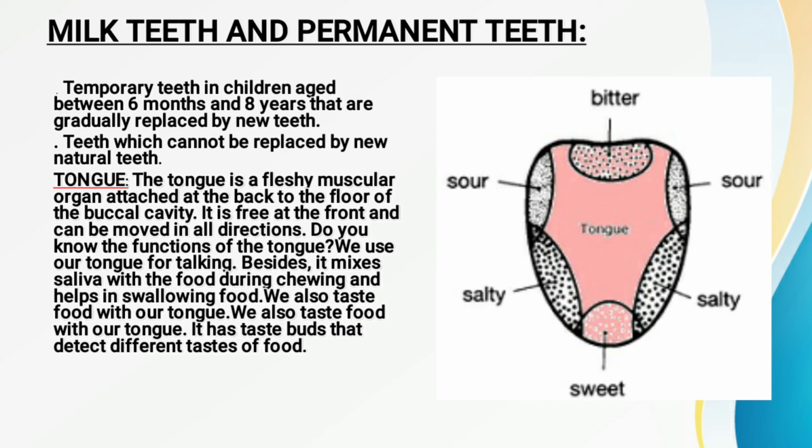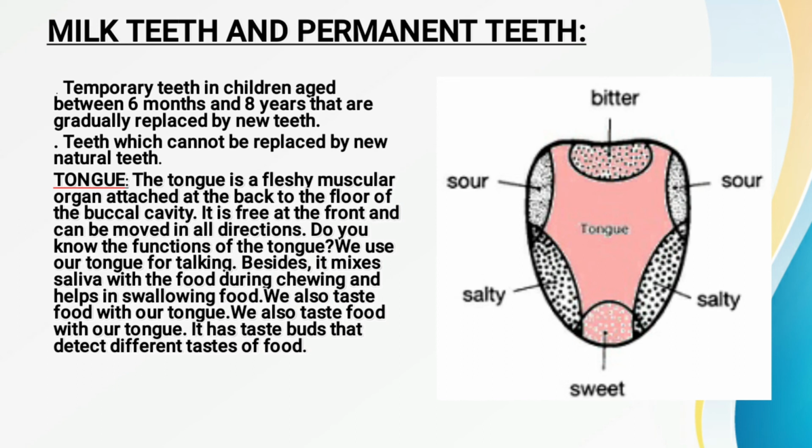The tongue also has different kinds of taste buds. Whatever food item we are eating, we are able to recognize which kind of taste that food item has with the help of the taste buds present on our tongue. Likewise, here you can see this is the bitter taste bud, this is the sweet taste bud, this is sour and salty. We have read in acids, bases and salts which have the bitter taste, acids or bases. Bases have the bitter taste, and acids have the sour taste.